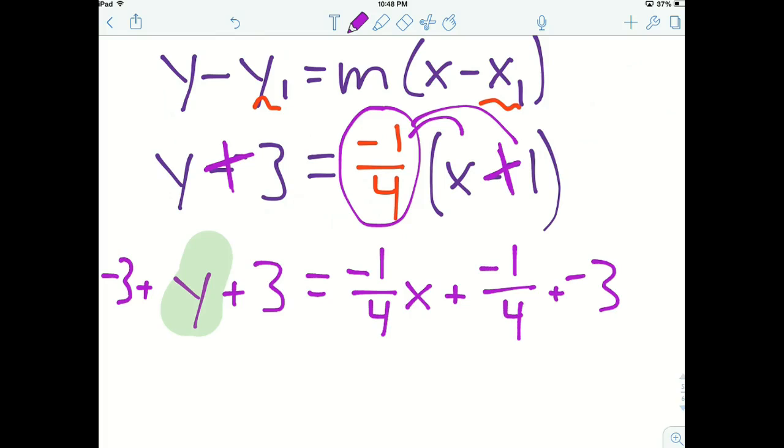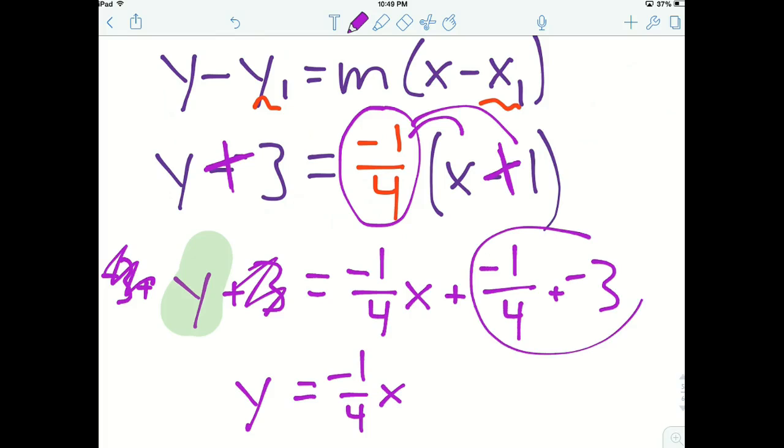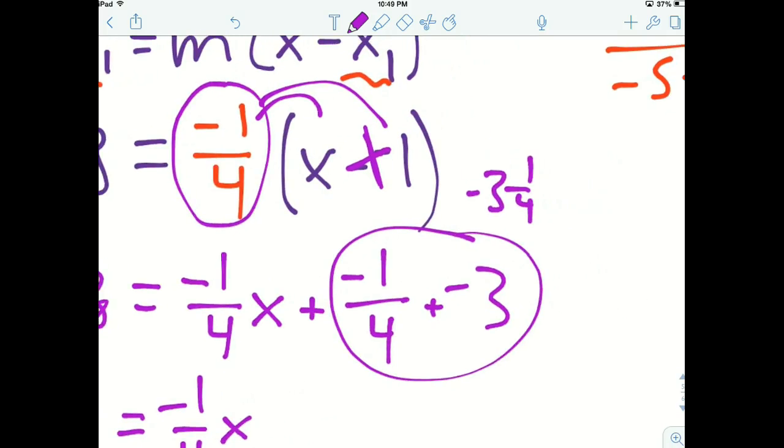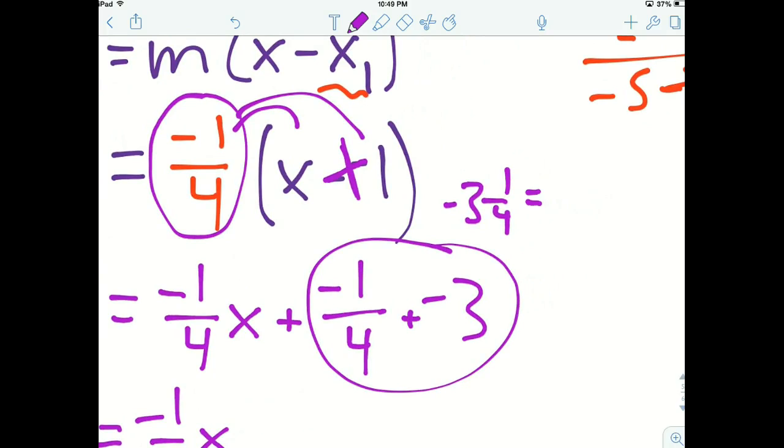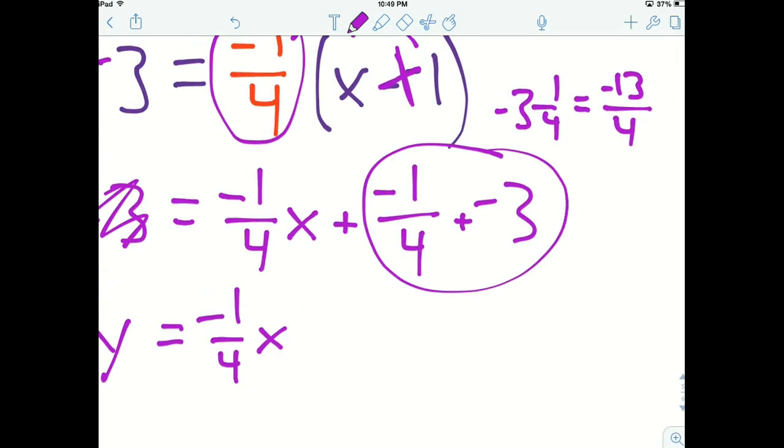And that's going to leave me with y equals, so those reduce, negative 1/4 x, and either you can do this outright or you can use a calculator. When you get this answer, a lot of times you're going to get negative 3 1/4, either if you do it in your head or on a calculator. What would be even better than that in most cases would be to use the improper fraction form, which you can get on your calculator as well, negative 13/4. So that's what I'm going to write, is plus a negative 13/4.